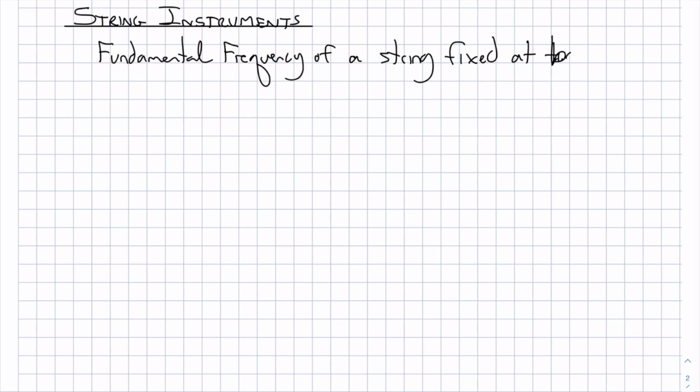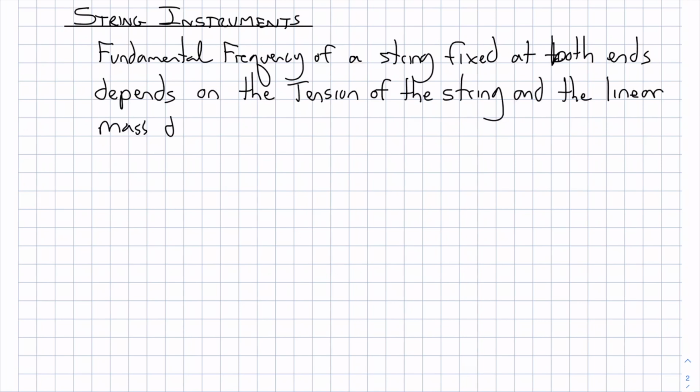The fundamental frequency of a string fixed at both ends depends on a couple of things. It depends on the tension of the string and what we call the linear mass density of the string. Now, this will probably come as no surprise to you who have played guitar, because when you tune a guitar to play certain frequencies of notes, you tighten the ends on the guitar, you're changing the tension in the string, and you can tighten or loosen how tightly the strings are held.